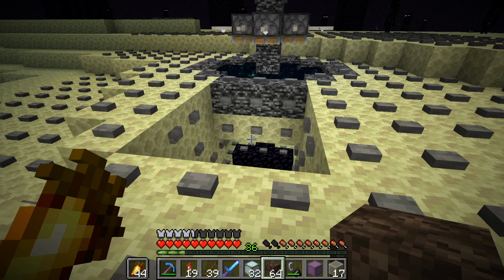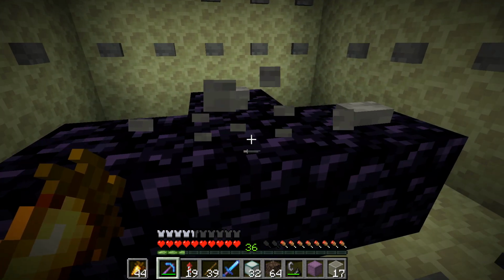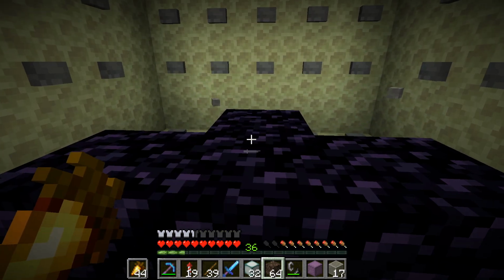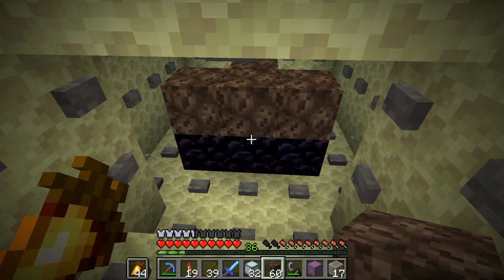So I've got plenty of soul sand here. We're here in the end. And so what I'm going to do is I'm going to kill myself 100 withers. And I'm going to do it the cheaty way, of course. I'm pretty sure they're going to blow up all these buttons and I'm going to have to replace them. But, oh well. So let's kill ourselves 100 withers.